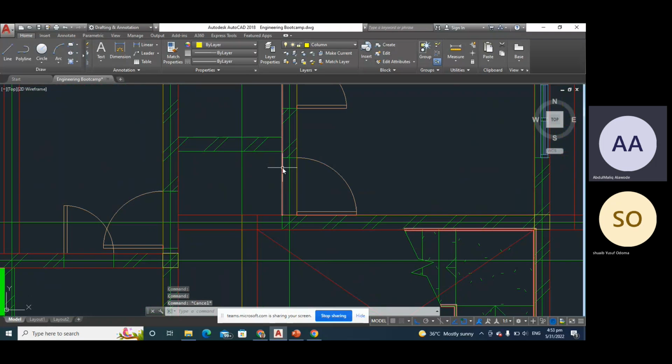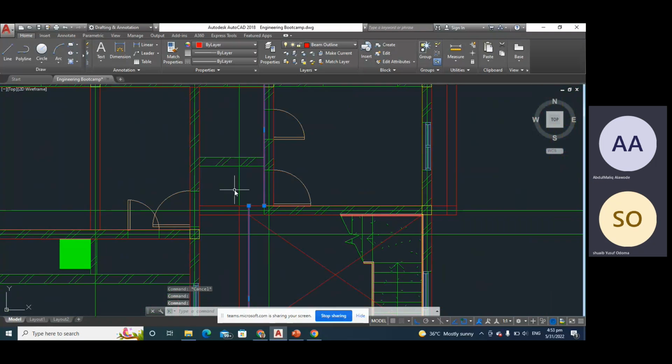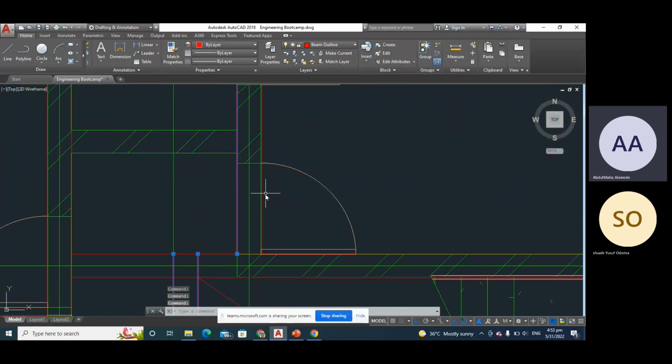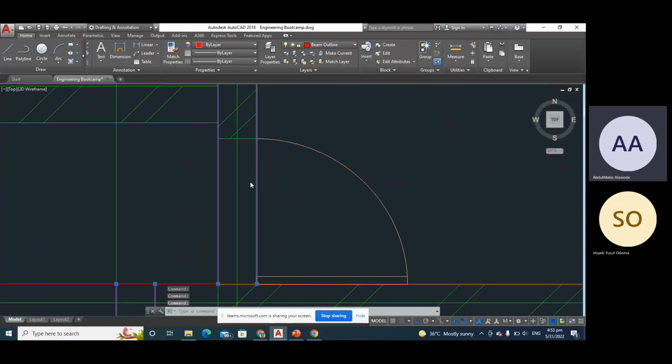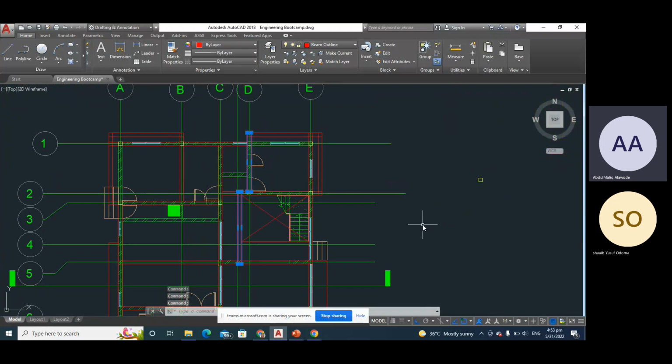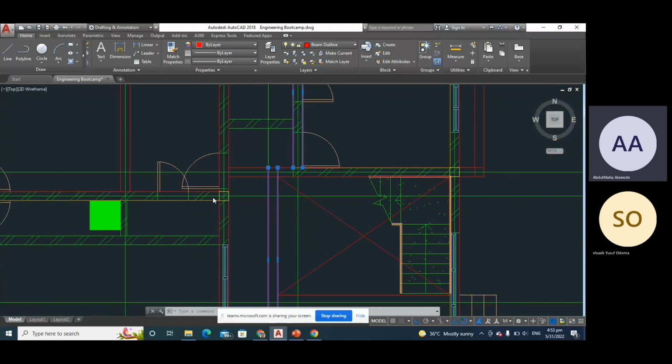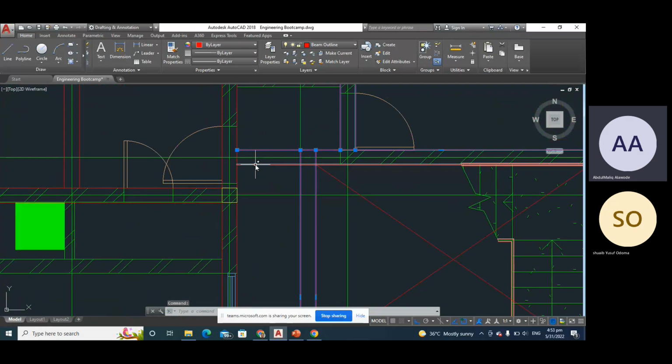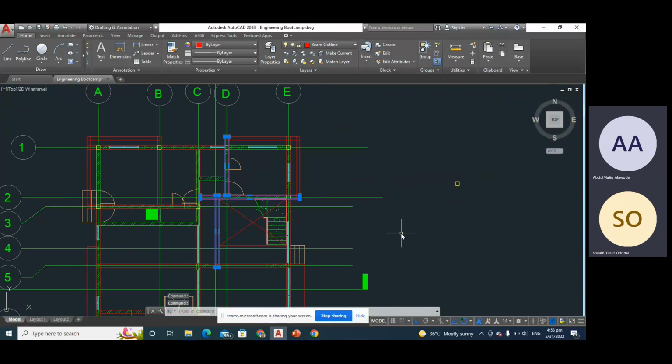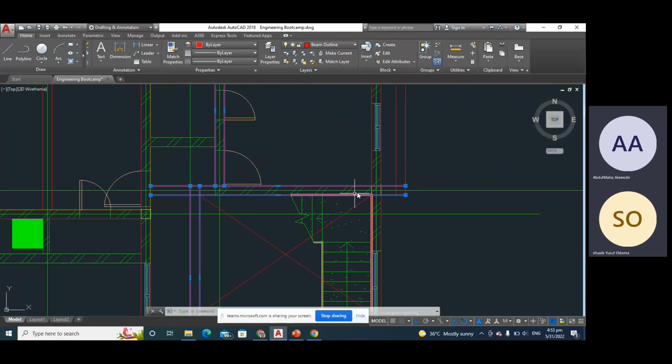Then these two other beams I've highlighted, the two vertical beams, are going to be secondary beams on the primary beam. Do you understand that? Yeah.